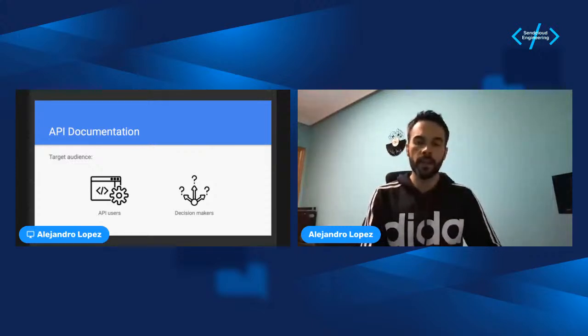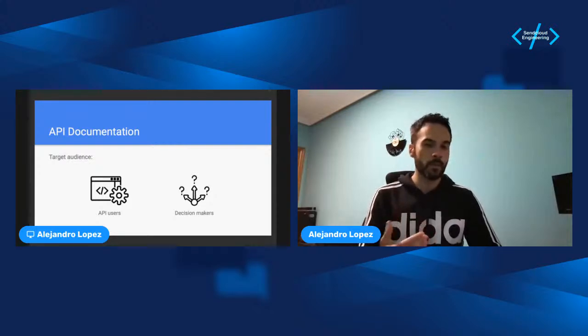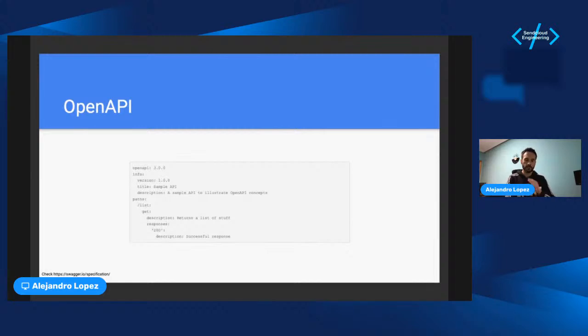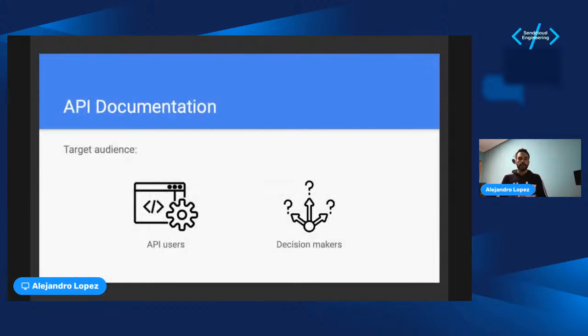But in the case of API users, the developers or tech team, they are interested in another aspect of your documentation. For instance, how an endpoint works, what it requests, and what it will return. By the way, I won't spend too much time on the specification. You can check the details on Swagger on our website. And of course, you need to publish this information: how the endpoints work, what they request, what they return.